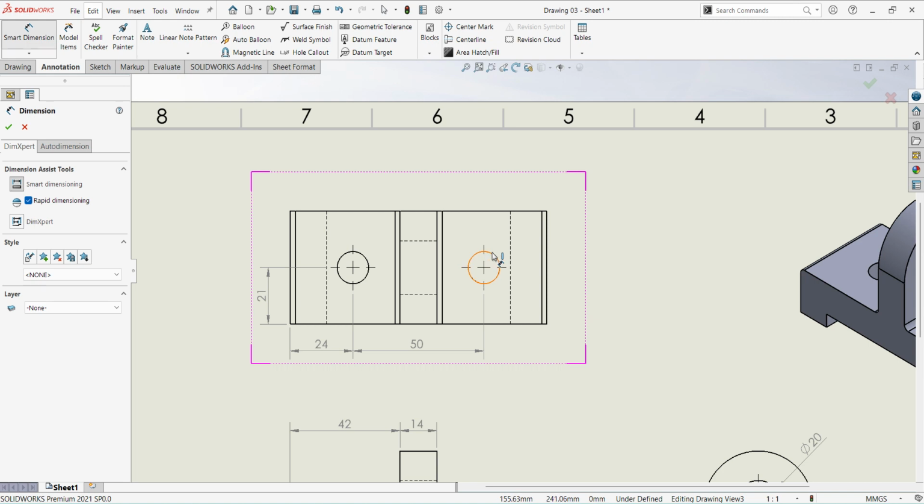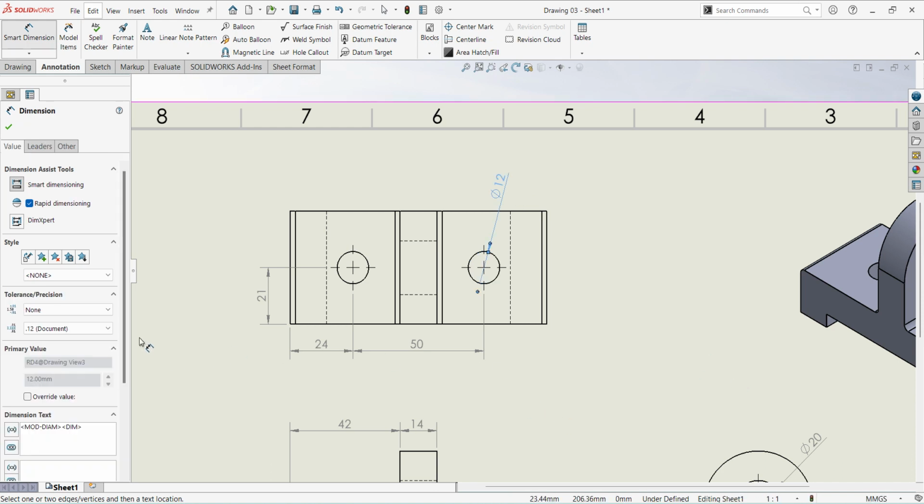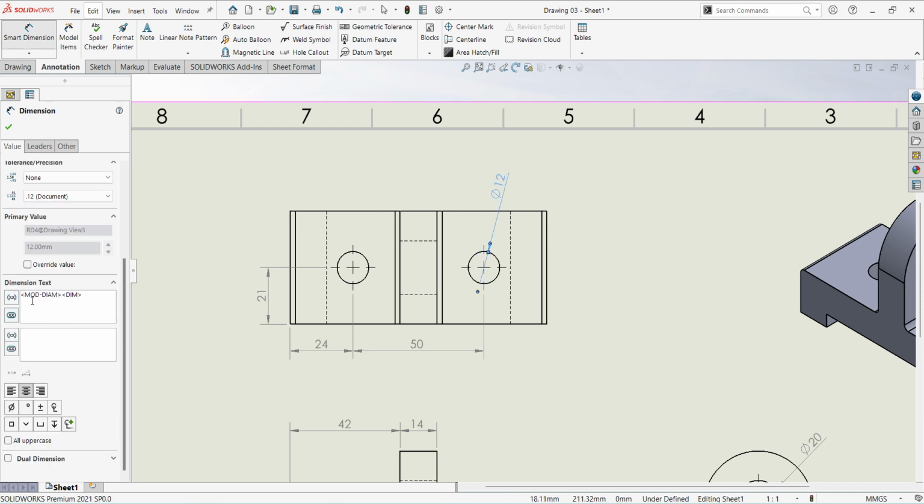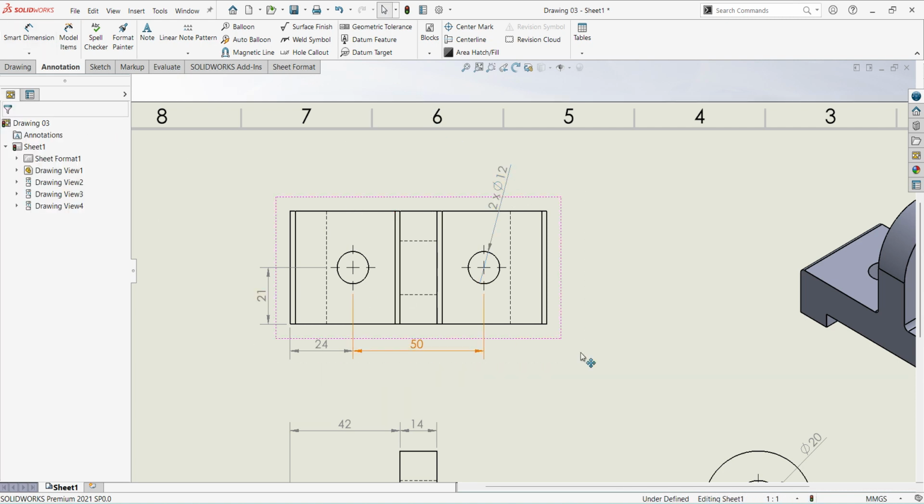Give the hole diameter. Here select, actually 2 holes are there, 2 into dia 12 mm. Apply.